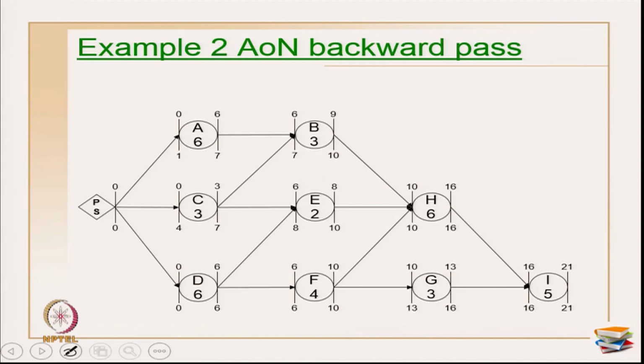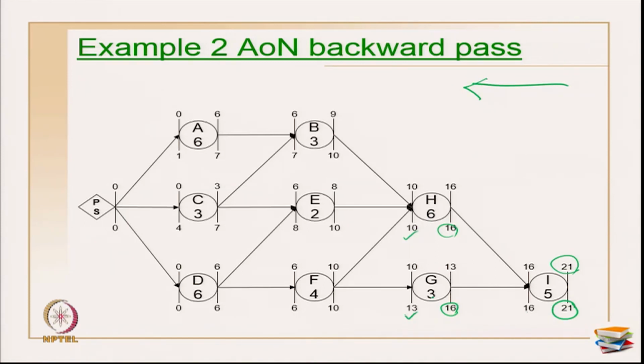Now, coming back to the backward pass, it always progresses from right to left, from the last event to the first event. In the forward pass I finished my early finish at 21, and the same value is generally taken for the backward pass late finish. The same thing happens in the AOA also, the EET of the last event will be the same as the LET of the last event. So, this 21 is here, 21 minus 5 is 16. So, this becomes 16, this also becomes 16, 16 minus 3 is 13, 16 minus 6 is 10 here.